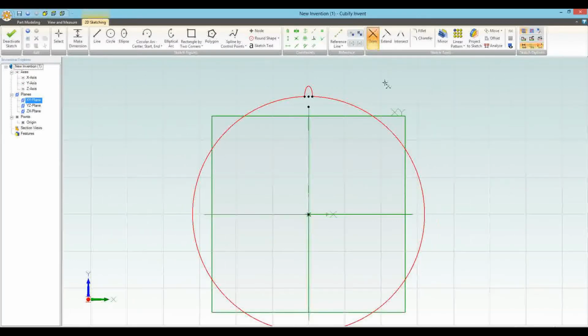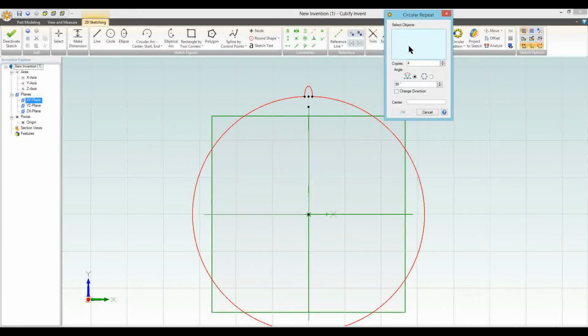All right, so here's the trick. Go to linear pattern and then select the circular pattern. Up here, it wants to know what we are looking to multiply, which is this right here. And we want to change this angle to a circular angle. You can change your degrees and all that stuff. I haven't played with that yet, but circular angle. And then it wants to know where your center is, which is right here.